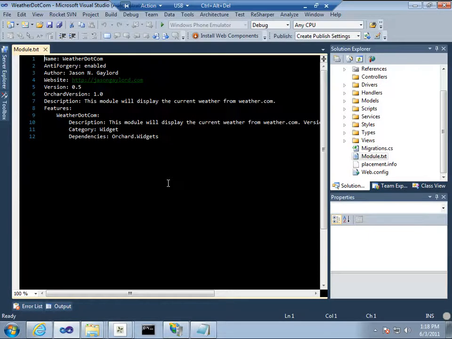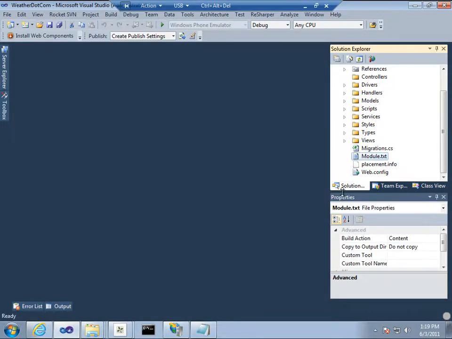So if my module depends on something else that's built in Orchard or another module maybe I've released. So think about it from a distribution perspective. Maybe I create a core module that I want to include certain bits of information in many other modules that I create. I can go ahead and add the dependency for that other module in here. It will not install without first going ahead and downloading those other items. So here's the information regarding the module.txt file.